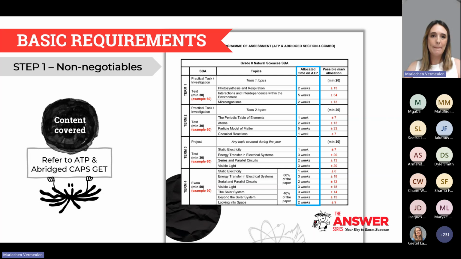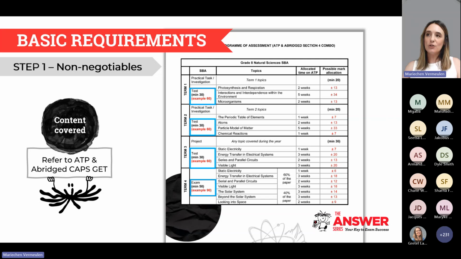Now, you'll also see some values in red on this document, okay? And this is where the minimum mark allocation comes in, because there is a minimum mark allocation, but I hope you're not looking for the minimum. So the red values are our suggestion, because let's be honest, a 30-mark test, depending on when you're writing it, we're going to get to that, is not nearly enough for you to adequately cover the content taught in a whole term.